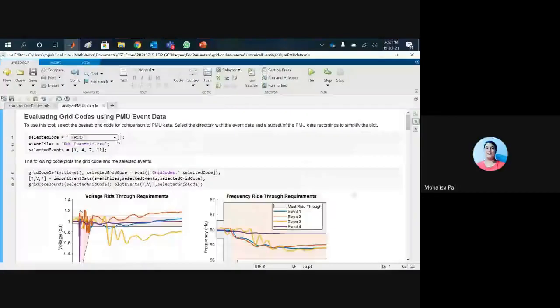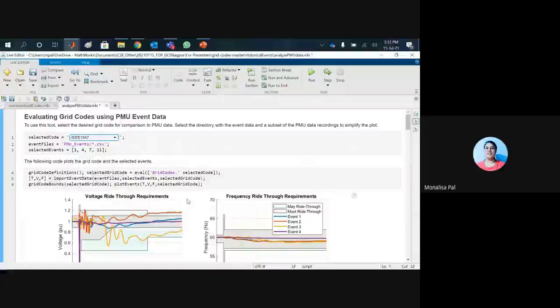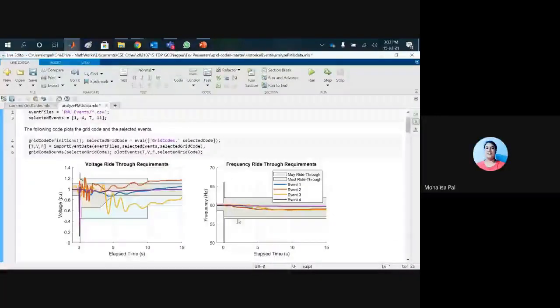So now I'm going to go over to IEEE 1547, and let's see. This is interesting because what happens when it goes in the maybe cycle? As we have observed, all the frequency ride-throughs are compliant, but what happens in the maybe cycle for the IEEE? Here the yellow has gone in the maybe cycle, a little part of blue has gone in the maybe cycle, this red line has gone even outside the maybe cycle, so this is going to trip.